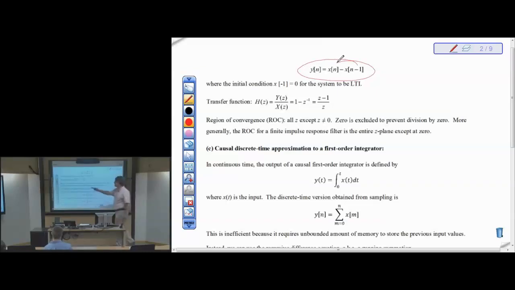So all you have to do is take the difference between the current input value and the previous input value. There's no multiplication needed. One subtraction, one memory location to remember the previous input value. Pretty simple filter. Now, it's sort of a dual of the averaging filter. This filter is a high-pass filter. It captures high frequencies where the changes in the time domain are happening quickly. So for example, a discrete-time signal that alternates 1, minus 1, 1, minus 1, 1, minus 1 has a lot of high-frequency content in it.